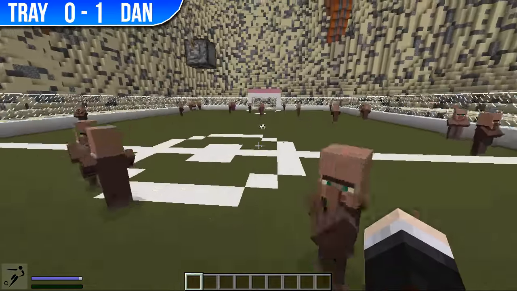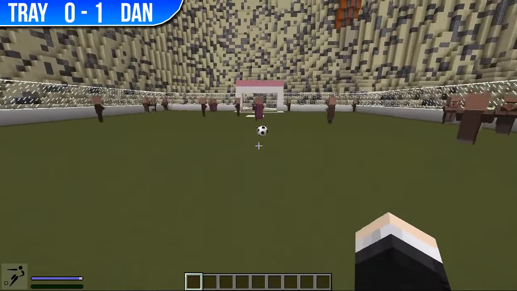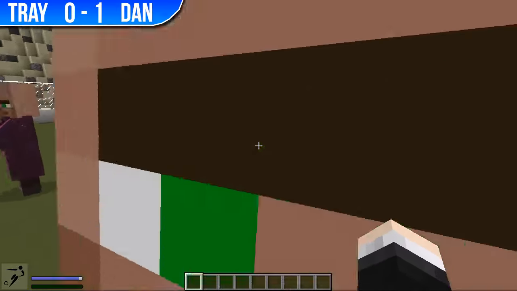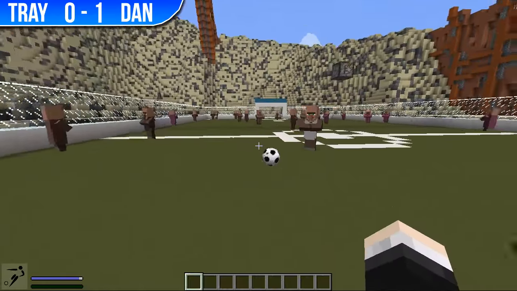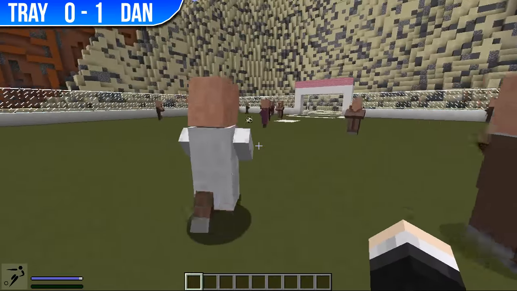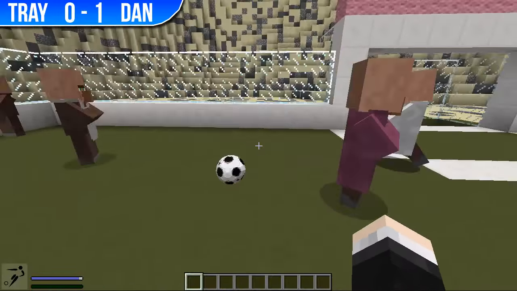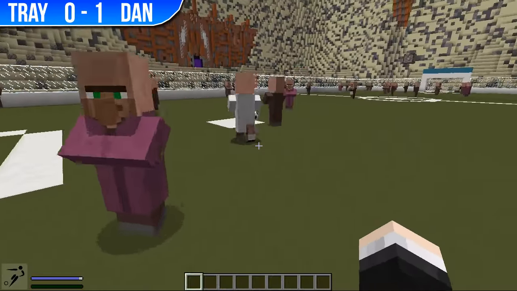Here we go. Run into the end. This villager's going to get in the way, isn't he? Ugh. Oh no, I hit the crossbar. Oh, that was incredible. This villager stopped it as well. It keeps going the wrong way. Oh my goodness, it's bouncing off of absolutely everything. And he's tackled me. He absolutely tackled me.